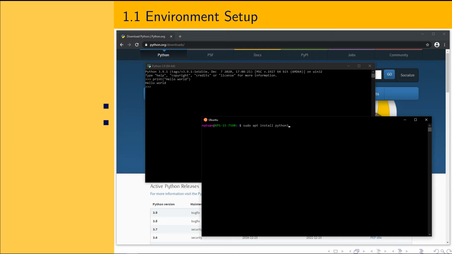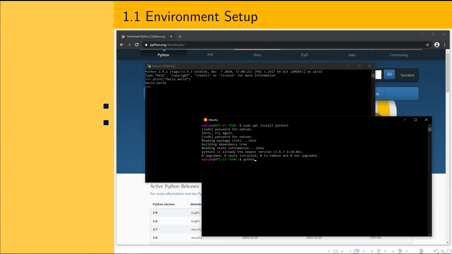And also the command here depends on the package manager you use. For apt it's install, for others maybe something else. Here you should remember to specify the Python version 3, so it will install Python 3. If you don't include the 3 here, you may install Python 2, which is not what we are talking about in this course. So please remember that we are only talking about Python 3. Then verify the command with your password. Oh, sorry. Let me try again. Yeah, and then we have Python installed.